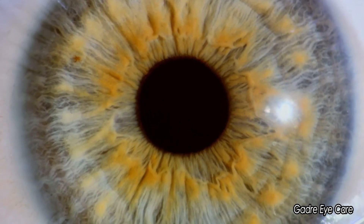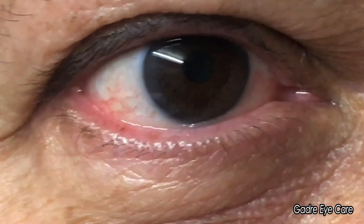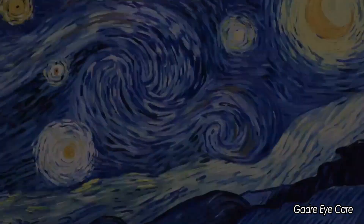We approach the eye like an art piece. Even the ones ravaged by disease seem hauntingly beautiful. When I first saw Vincent van Gogh's painting The Starry Night, I didn't think of the night or the sky in the conventional way. What struck me about the painting was how similar it looked to a fluorescein-stained parched ocular surface of a dry eye patient.